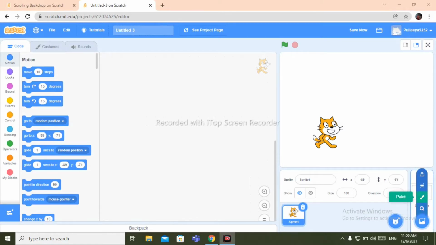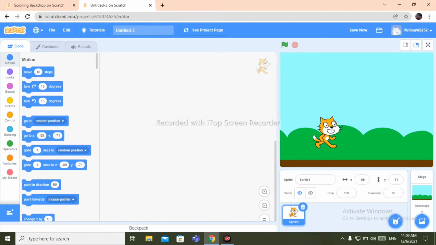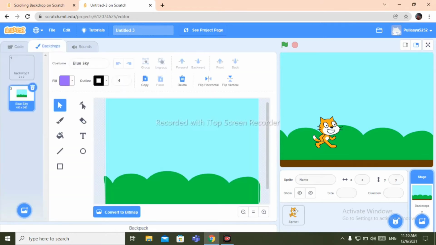Just open here, go to choose a backdrop, choose blue sky. Click here on stage, go to backdrops, right click here, first select it, or copy it from here.